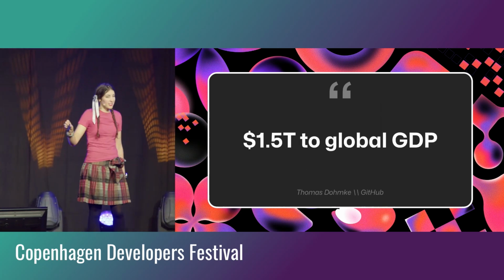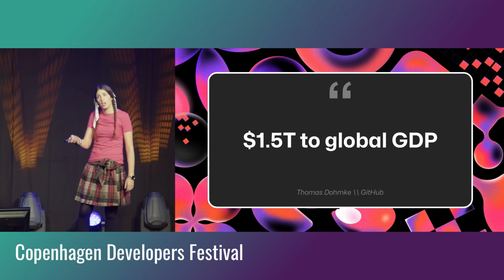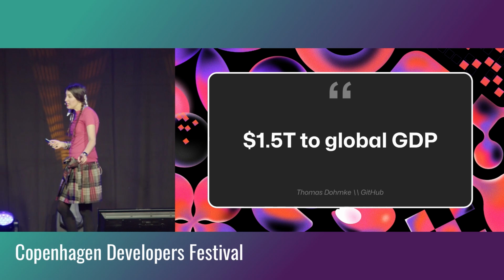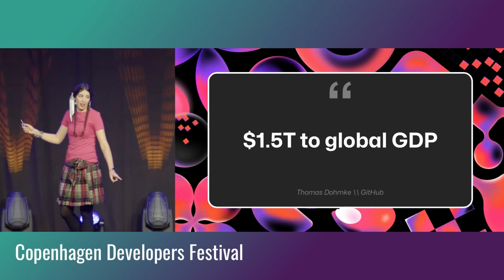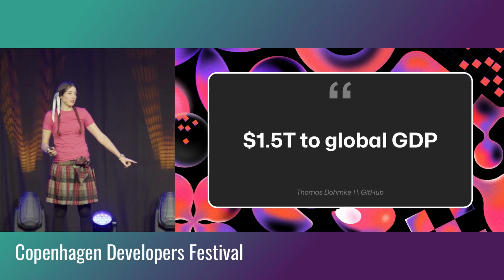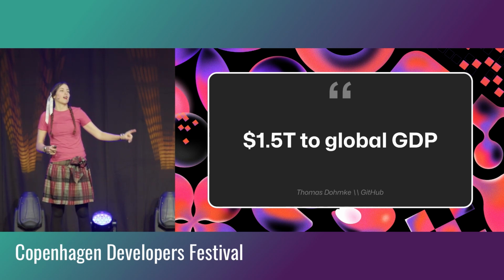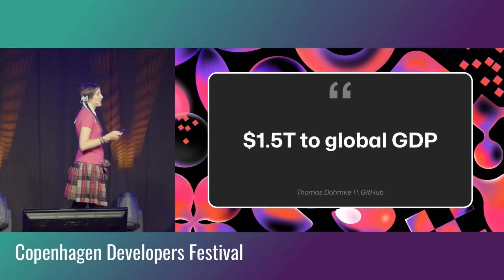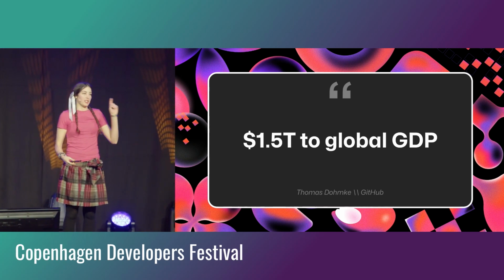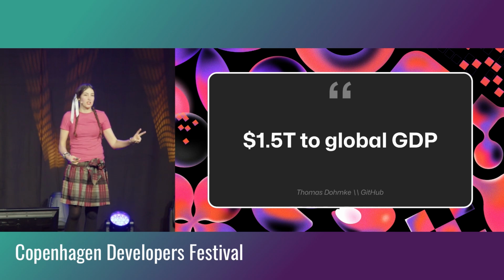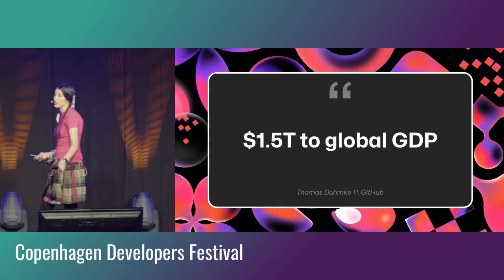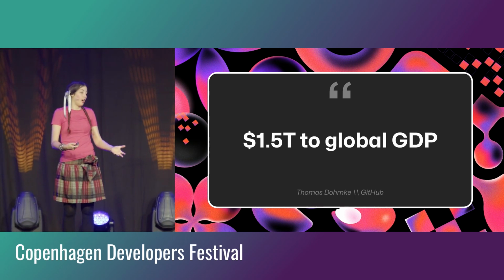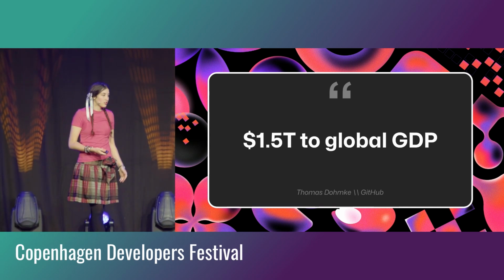And this is really important. I think this is what it really comes down to. So at Collision Conf last year in June, our CEO, Thomas Dohmke, got up on stage and said, AI developer tooling, GitHub Copilot or other, is likely, he predicts, it will contribute 1.5 trillion dollars to the global gross domestic product. So this is why it's important. It's more efficient, we're being better as developers, we're more productive, and by doing all this, we're contributing to a better economy.